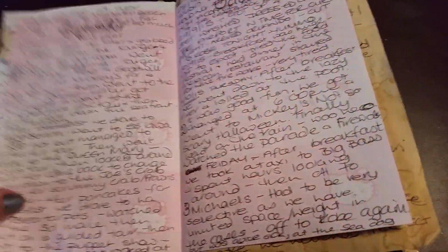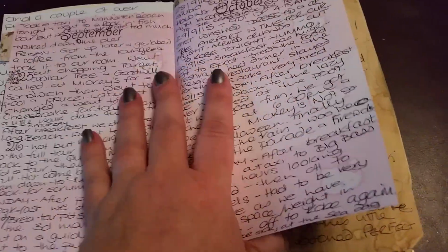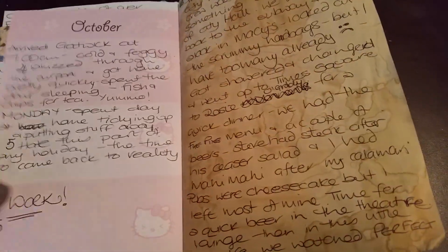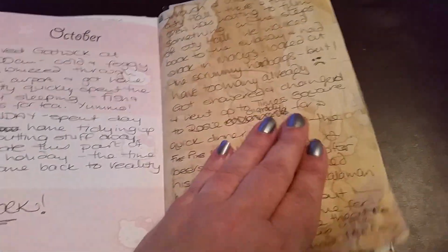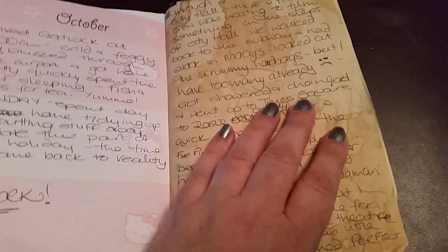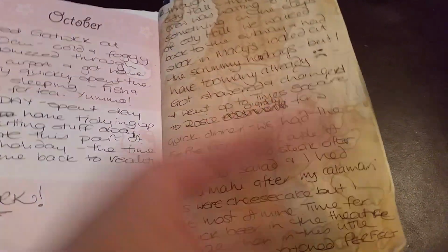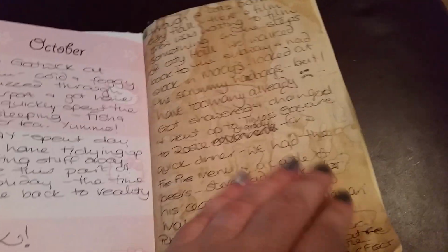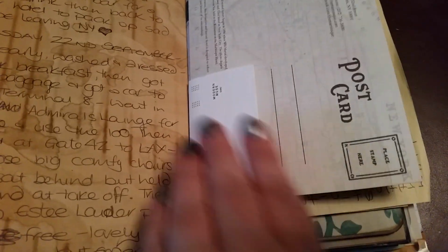These are the diary pages, if you remember. If I don't have enough time to write exactly what happened that day, I just jot down briefly what happened. So when I come to scrapbook it properly, or write in my journal properly, I've got some ideas of what happened, so I don't get my days mixed up. You know what it's like when you're on holiday, sometimes days just get mixed up into one, don't they?